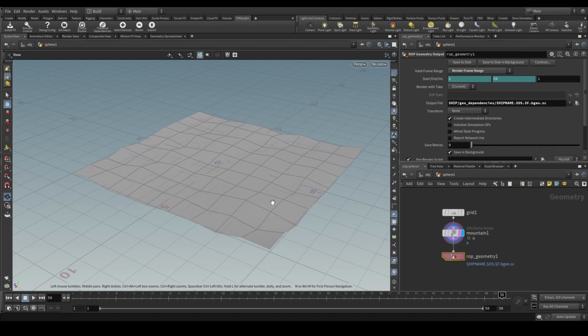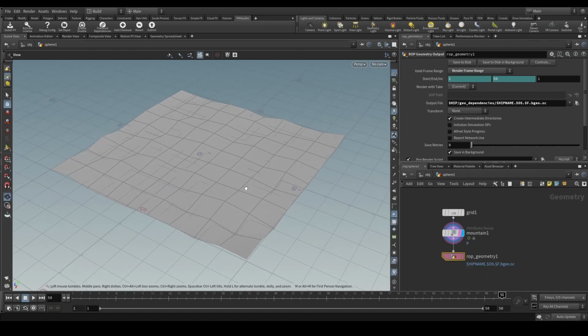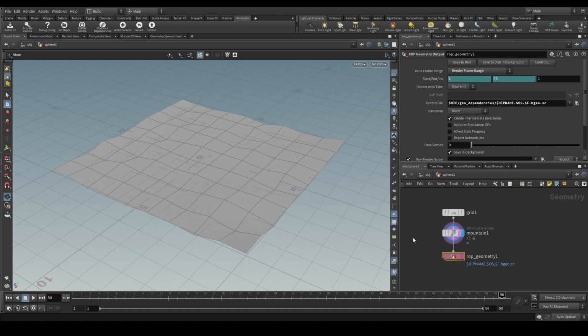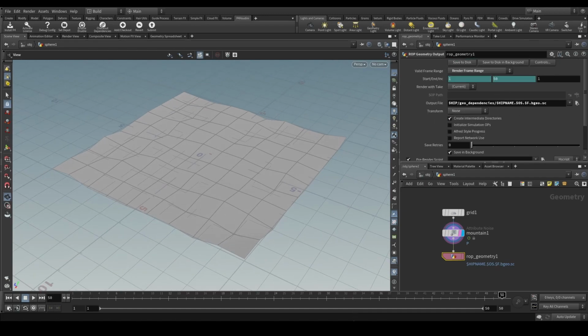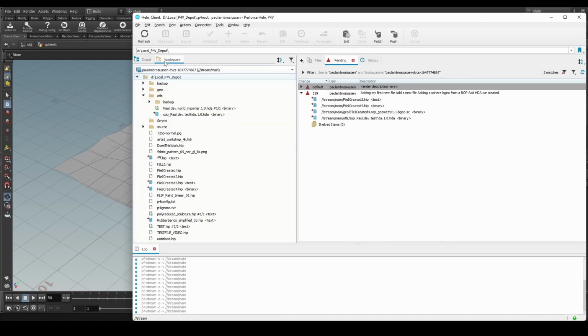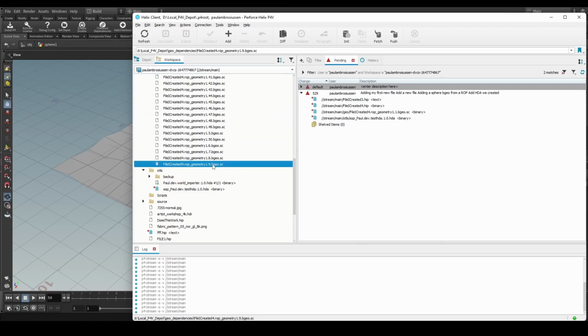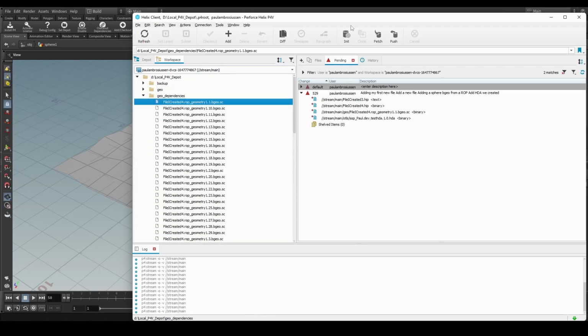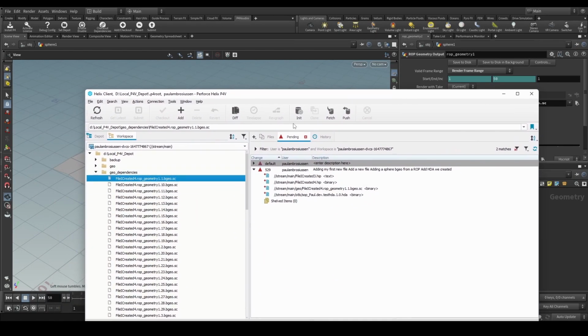You submit this file to Perforce and someone else downloads it, and they're like, hey, cool stuff, but the cache is not there, it's missing. Well, then you'll be thinking, why is the cache not submitted? Well, by default, these files are not being tracked by Perforce, but if we go into Perforce and we check out the workspace, we'll see here that these files that we generated, they do live on disk, but Perforce knows nothing about them, or at least the online depot knows nothing about them because you've not added them.